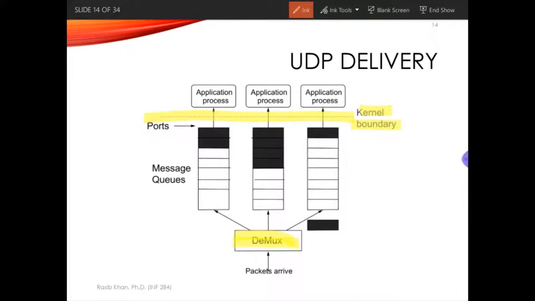So this is where the boundary is for the operating system, and we have a bunch of applications which are running on top of an operating system. And the operating system is responsible to manage each of these ports. So these are the queues which are applied for each port that is allocated by the operating system.